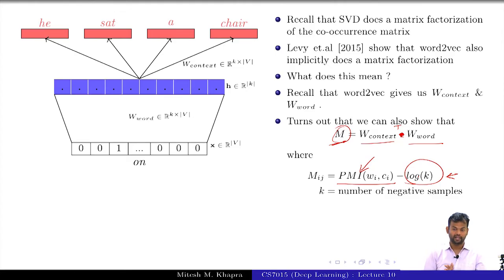If you think about it at an intuitive level, both these methods are relying on the same underlying principle that words appear together, and based on that their word representations get updated. So the underlying principle is the same. It's not that they're doing fundamentally something different; both are relying on the idea of co-occurrence or the idea of distribution.